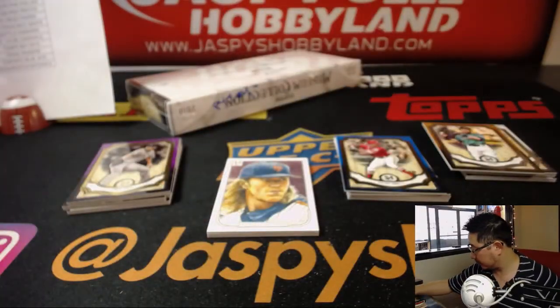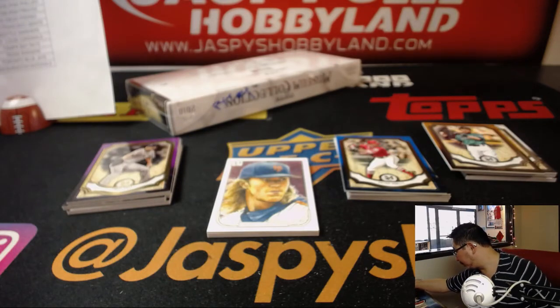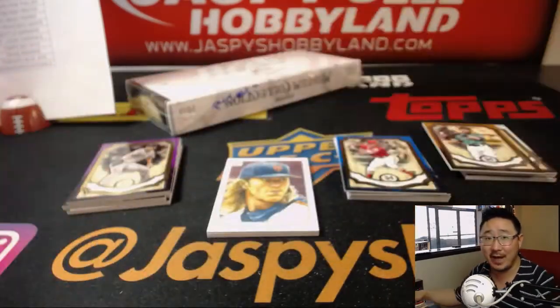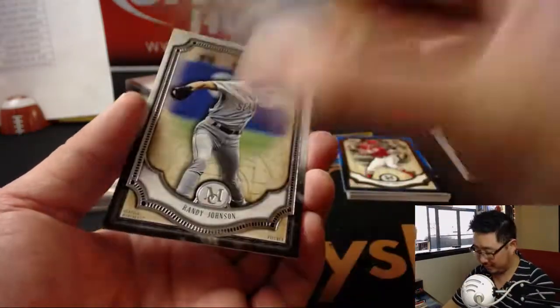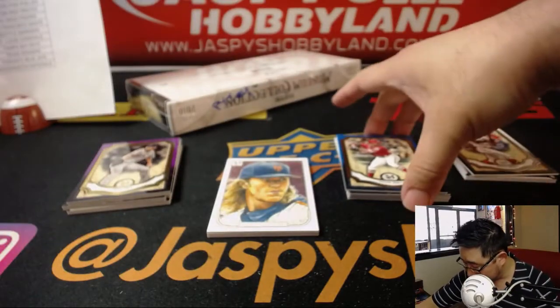Myers, Lou Gehrig, Max Scherzer. That Kershaw relic was jersey number. I don't even pay attention to that because we never hit the jersey number. You're right. There it is. Sharp eye, 22/75. Ed was the jersey number, of course. We usually don't hit those very often. We're always like one off. We can pull big hits, just not jersey number hits.